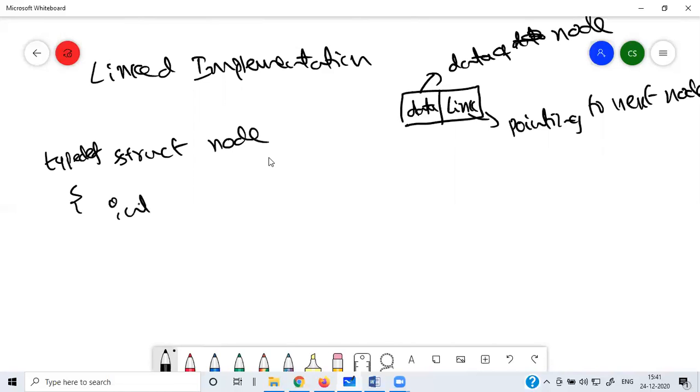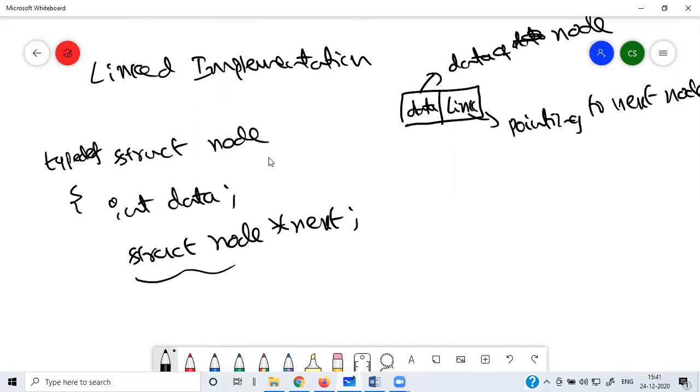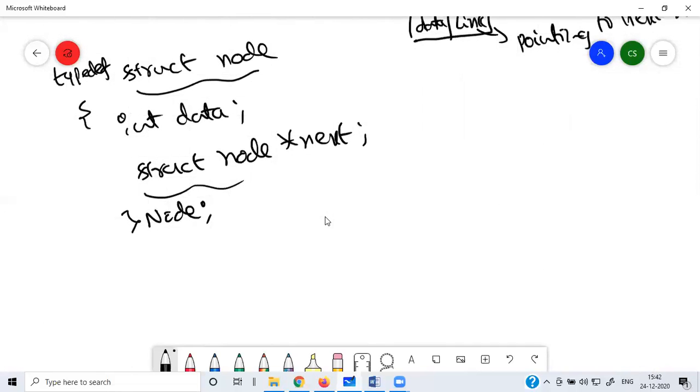Here we say int data, which is the data part of it, and the pointer generally we name next, because this is struct node. With the help of next, it refers to a similar kind of node. So it is a self-referential structure. So this node we use to declare.